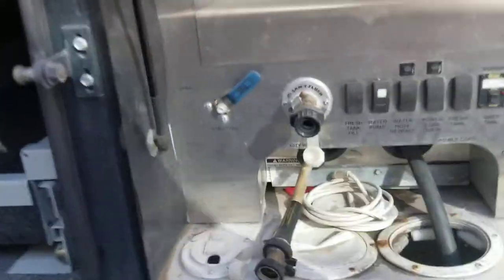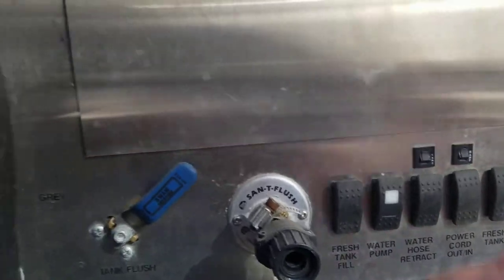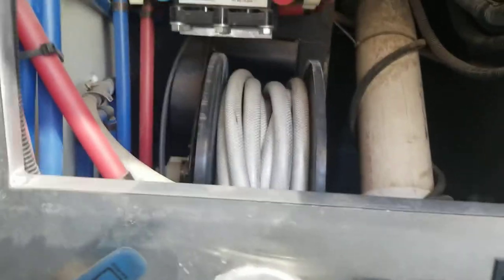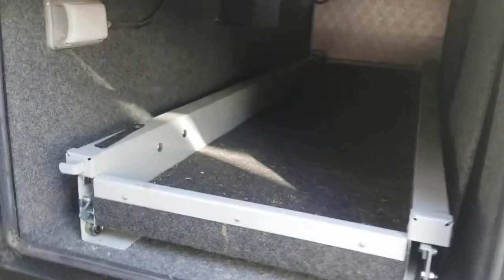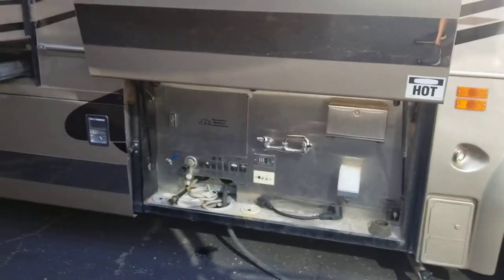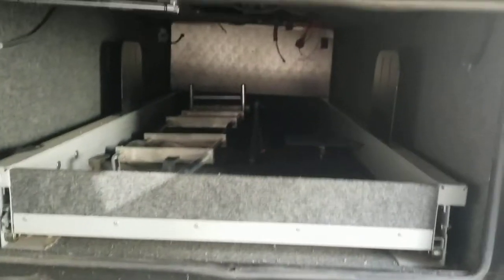Power cord is on a reel — beautiful. You got some of your lines right there, water filters, and a hose that is also on a reel — very nice. Then right here we got the other side of those pass-through storages with lights inside. I love how this has a kind of Greyhound bus lifting door — they didn't do that for all of them because of the slides, but it is a great little feature. You do have side latches on just about everything else, and here's the other side of that propane and fuel fill.